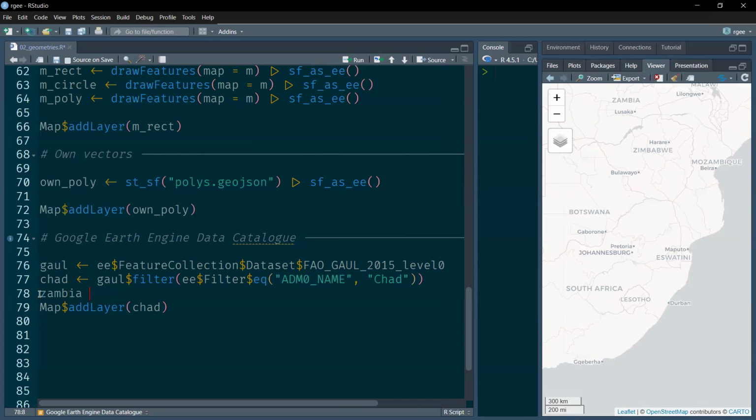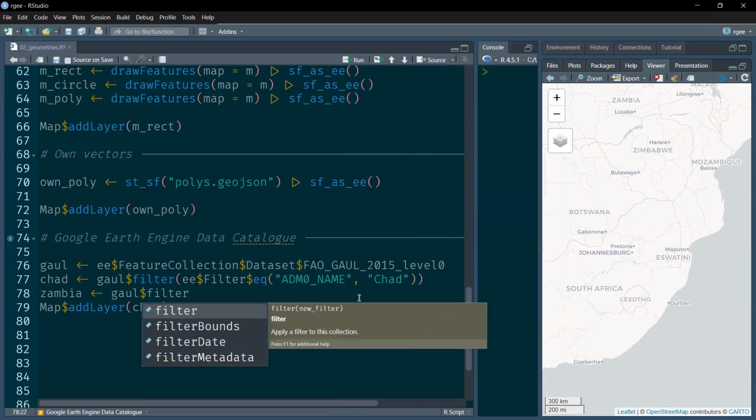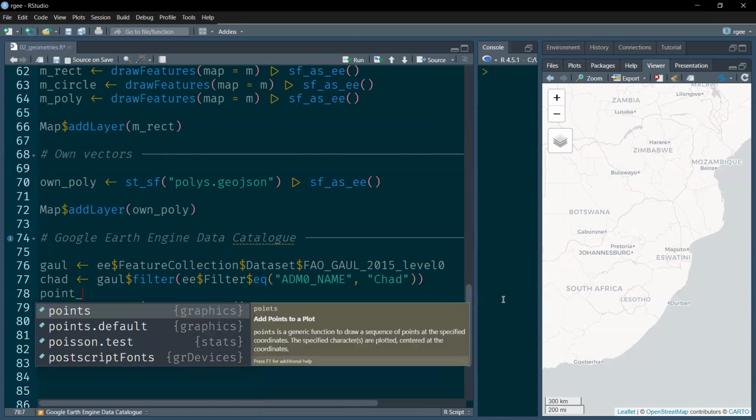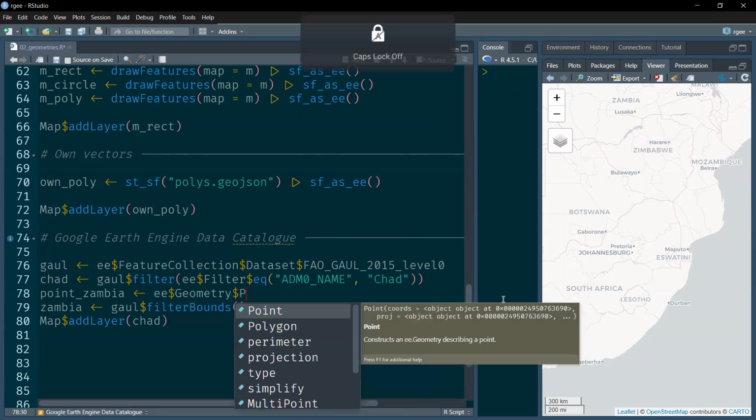From GAUL, our feature collection which has all those countries, we say filterBounds. Whatever we are using to filter bounds is the point here. So we need to create a point for Zambia.